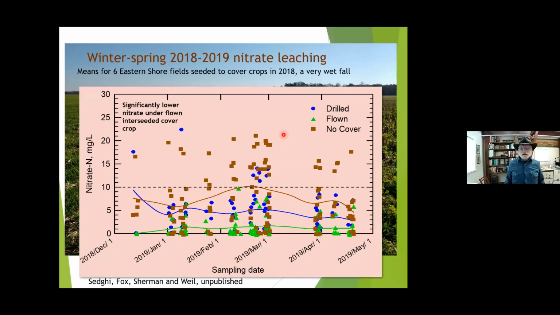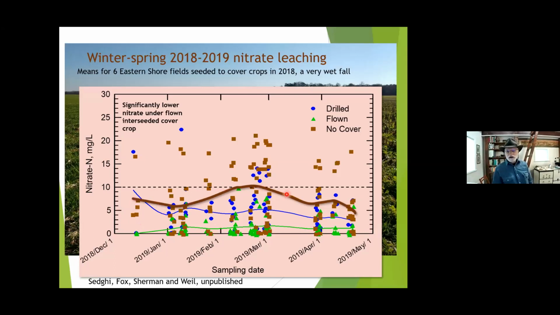Of course, it's a little bit messy and there's lots of variation from site to site. We had a number of these lysimeters lined up in these different fields, but each of these dots is one of these samples. But if you take a look at the running averages here of the regression line, this is without a cover crop on average. Now we're looking at nitrate nitrogen, by the way. The scale has changed, so the numbers are lower.